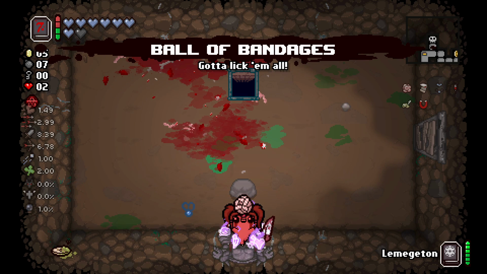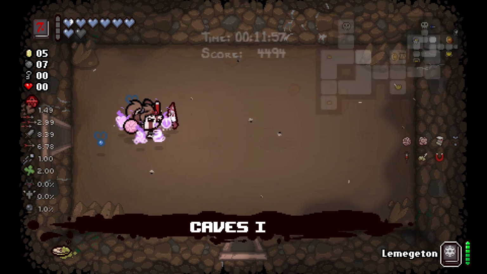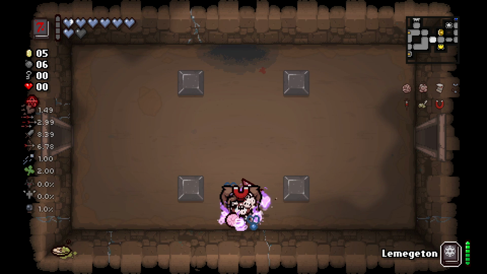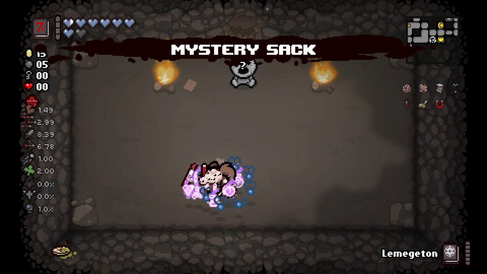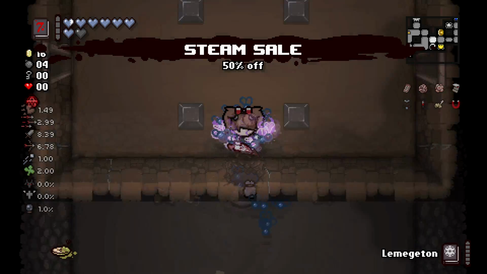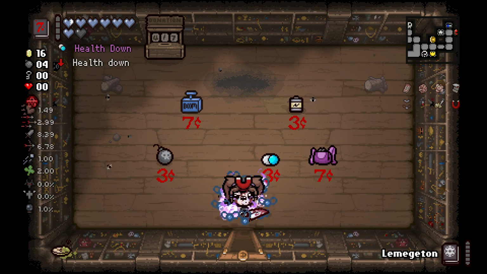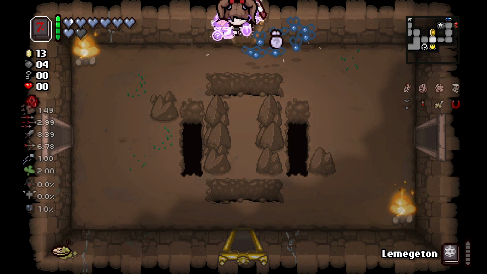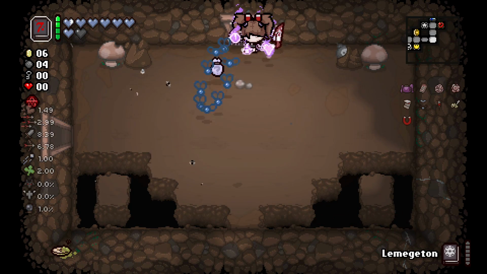This is just whatever. Alright. Here you go, boy. Should I pop it in here? Might as well. Mystery sack, okay. That might give us keys. Hey, that's pretty good. Health down. Right, well, we don't want that. This would give us extra trinket space. That might be pretty cool.